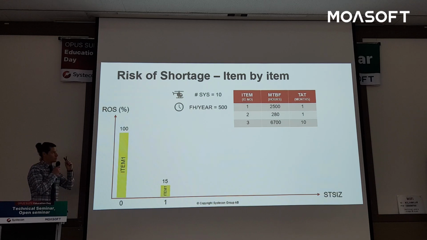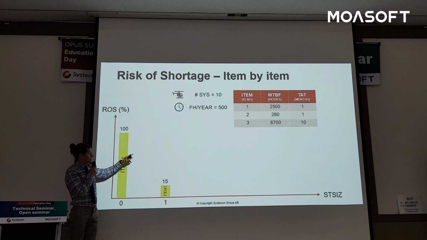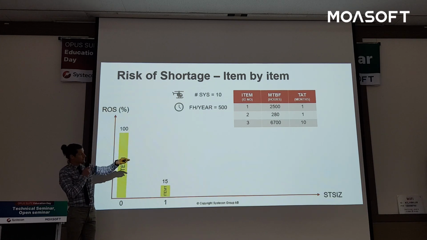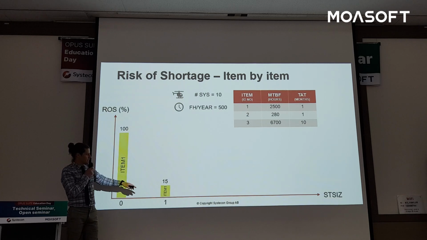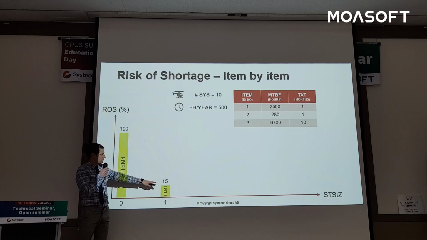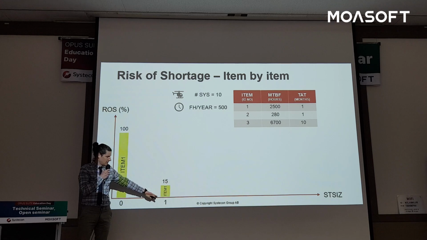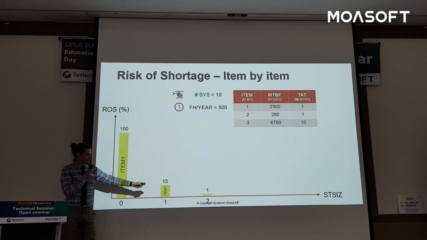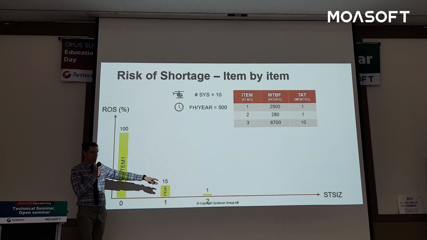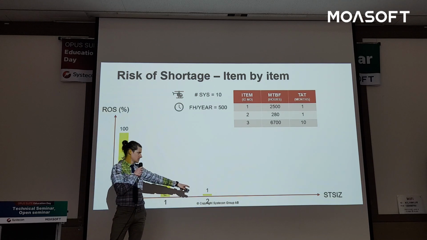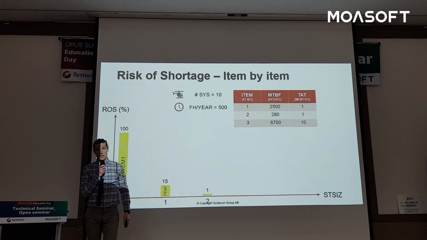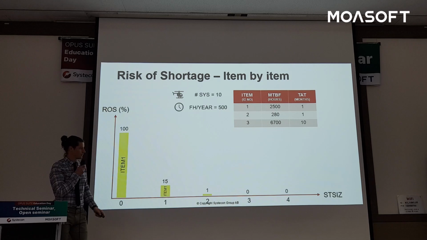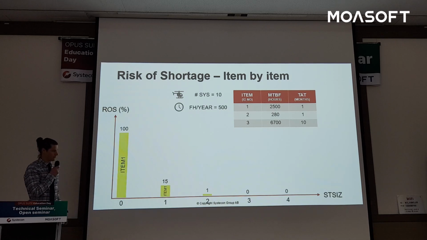However, if I buy 1 of this item and put it in the store, then with these characteristics and the formulas for calculating risk of shortage, it means that it's only a 15% chance that I have a shortage if I have 1 item. Now it's really small, but if I buy another one, I have 2 items in the stock, it's only 1% chance. And of course then, 3 or 4 in stock, the risk is almost 0.